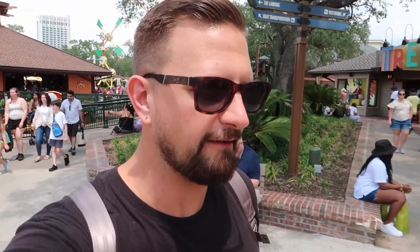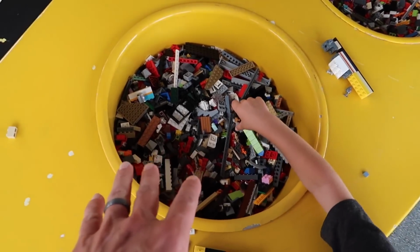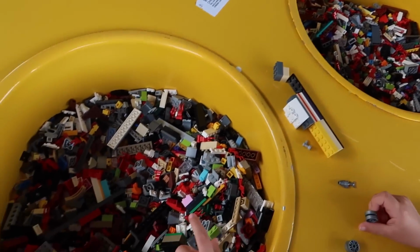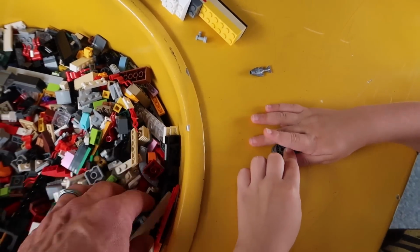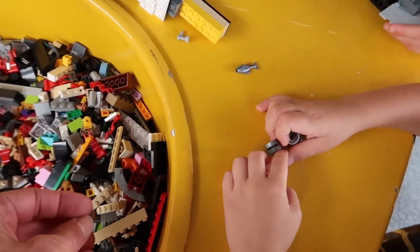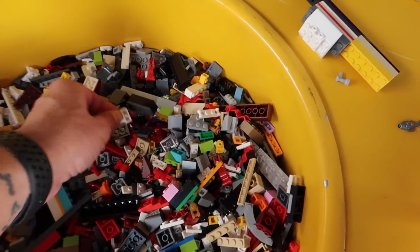It's kind of great having Jackson here at Disney Springs, because I just go, what do you want to do now? He's like, I want to go look at the Legos. So we're going to the Lego store. I don't have to, you know, just let him lead the way. There's this racing section here where you can build a race car and then race it down the track outside of the Lego store. Everybody in every bin is looking for wheels right now. There are no wheels. We found these two wheels, but they don't fit on this axle. They fit on the smaller axle. So we can't find any way of putting wheels on any of these cars.